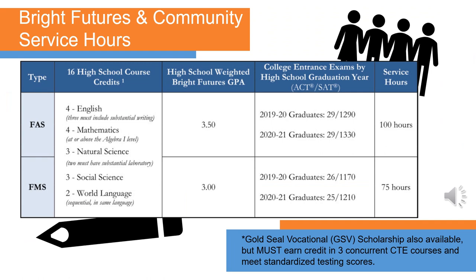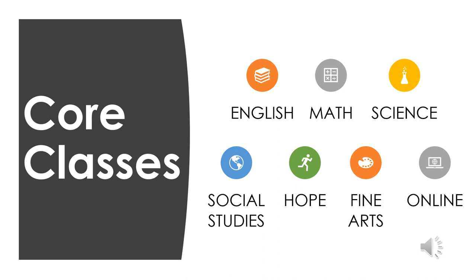While I won't spend a lot of time on Bright Futures right now, I want you to be aware of the different scholarships you can work toward: the Academic, the Medallion, and the Gold Silver Vocational. I always tell students to shoot for the Academic or Medallion scholarship as your number one option because it pays more toward tuition. However, utilize the Gold Silver Vocational as a backup option. As you're making your elective choices, think about the Gold Silver Vocational as a sequence — you'll need to take three vocational classes in sequence. Remember, your core classes are the required graduation classes covering English, math, science, social studies, Hope PE, fine arts or practical art, and your online class.